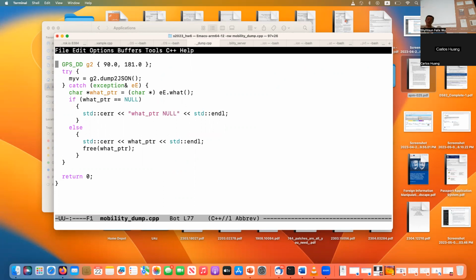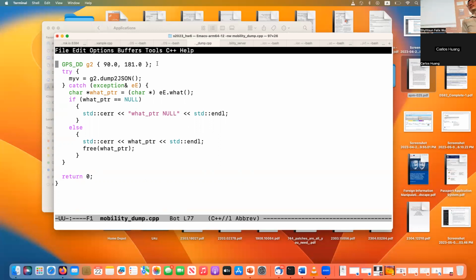You can see that I create a GPS DD called G2. The latitude is 90 and the longitude is 181. What's the problem with this one? Longitude and latitude for this one?